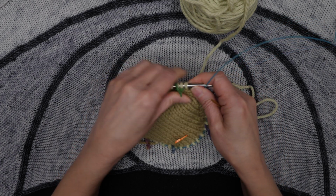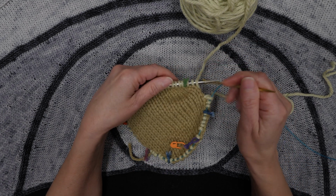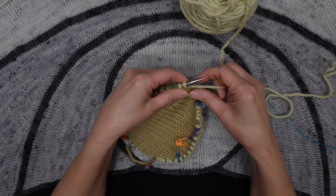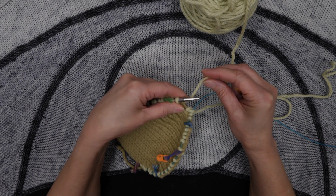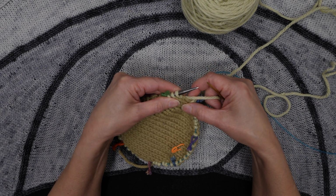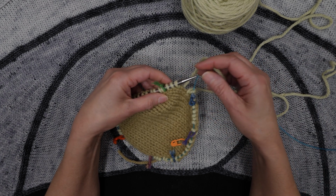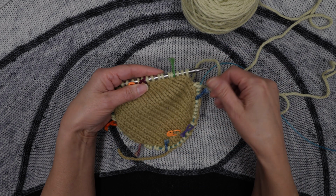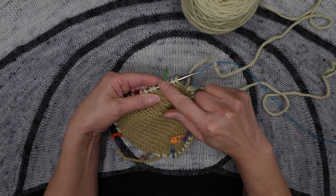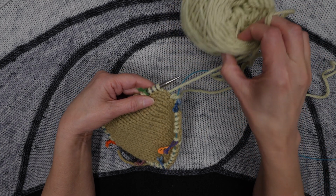Now I am going to set up to start working the icord bind off. And the icord bind off is actually a 4-stitch icord that we're going to start by doing a backward loop cast on method. There are different ways of doing the backward loop cast on method. The way I'm going to show you today is the one I prefer to use because I want to keep the right side of the work facing me, and I'm holding the left needle in my left hand, and I'm going to take the side of the yarn that's connected to the ball.